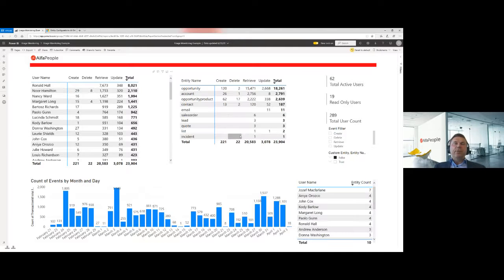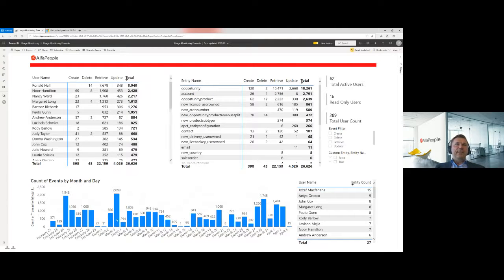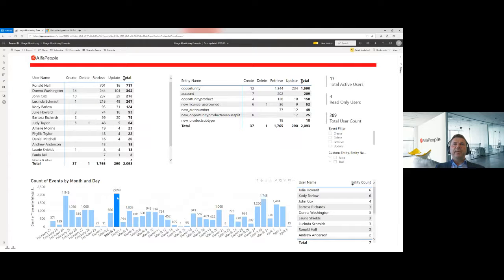I could also look at events by date here, and let's say on this March 3rd, we can see that there's quite a few events. So this is one of the big days in the company. And when I select that, we can see that Ronald, again, seems to be one of our top performers, maybe not as a salesperson, but at least at updating, deleting, creating, and so forth activities in CRM.